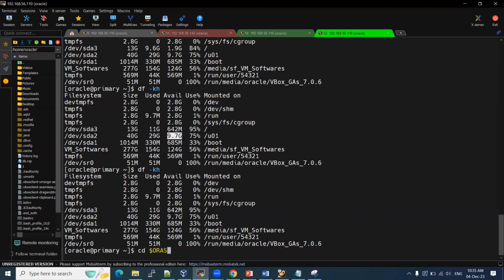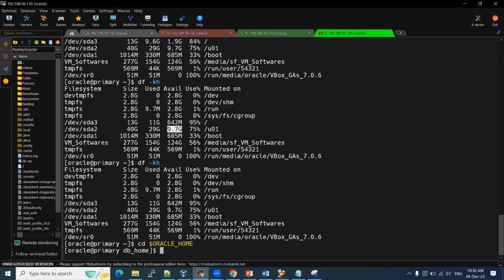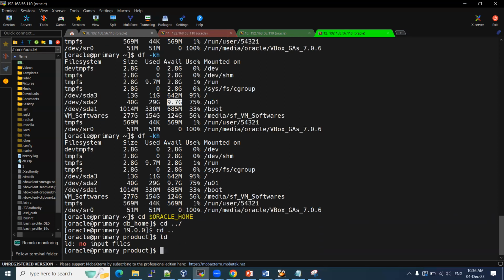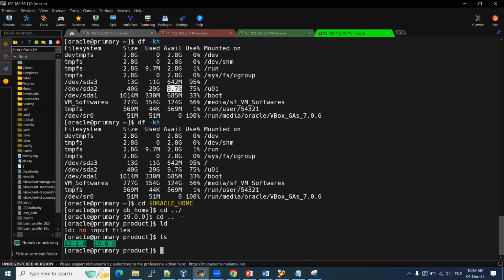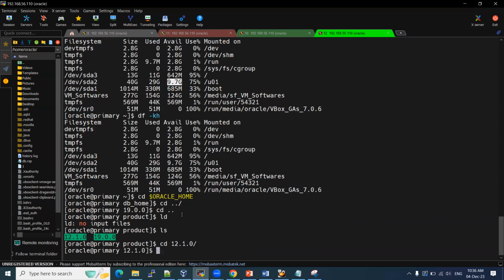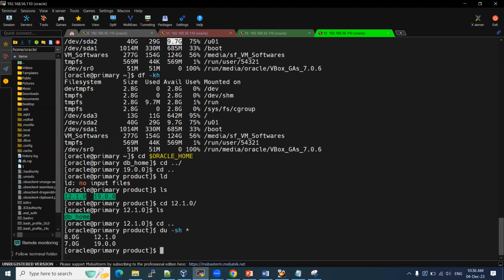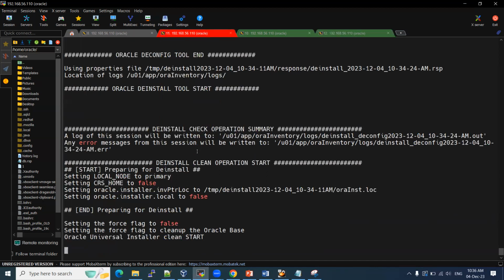Okay. Oracle home, right? See here, 12.1 we have 8 GB. This 8 GB I'm going to remove. OUI is going to start the cleanup.